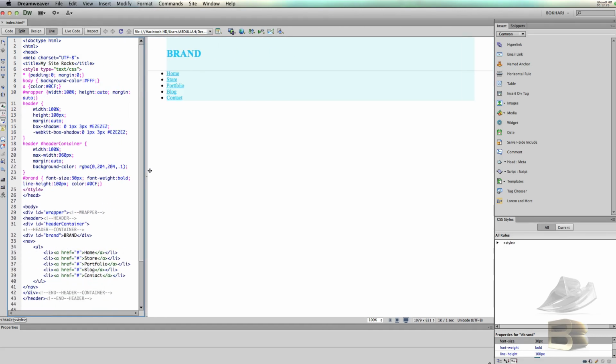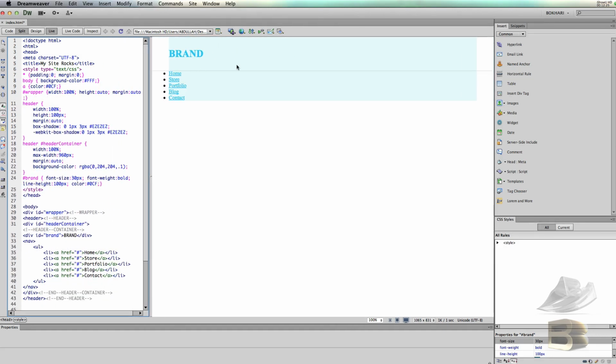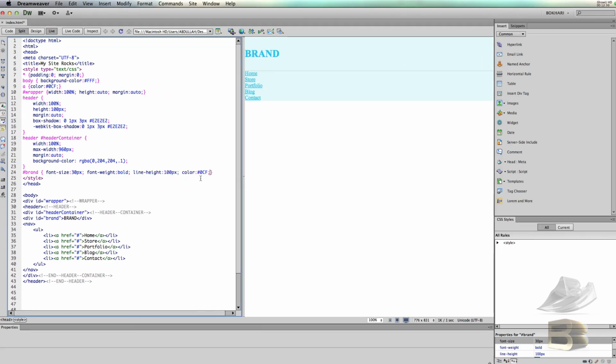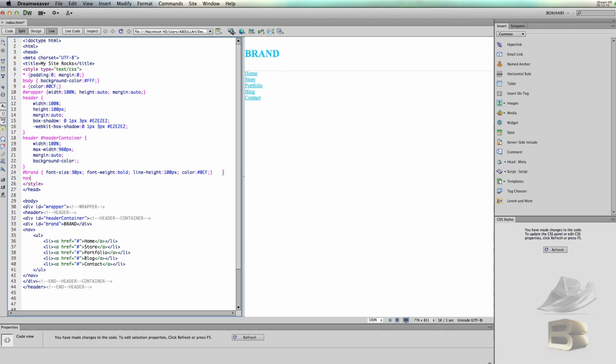So now that we know that our header container is in the middle, let's remove this background for the timing. And then let's work on the nav curly brackets with 100%, text align center, as that.